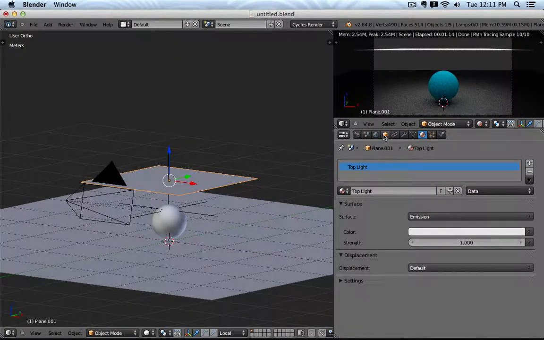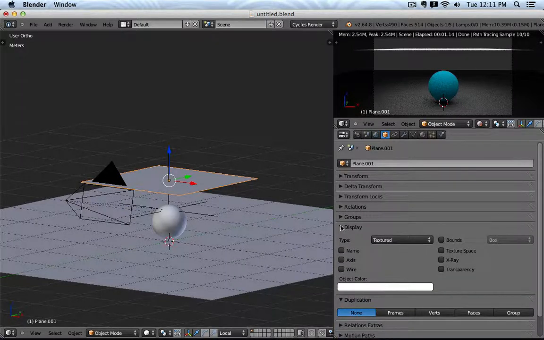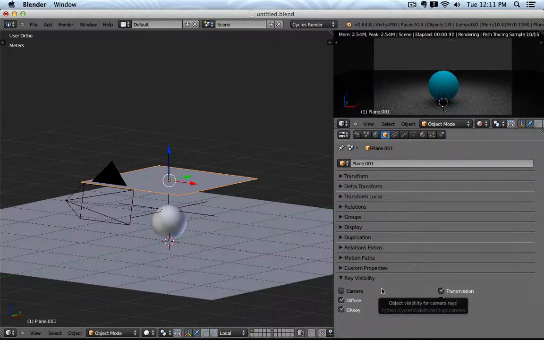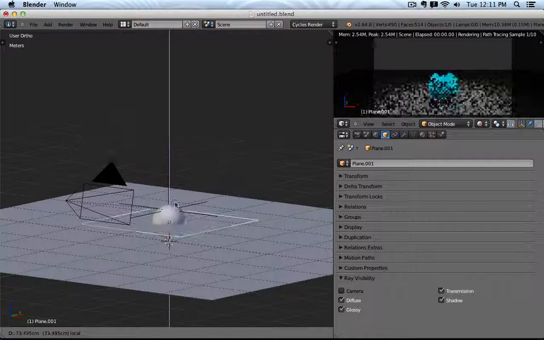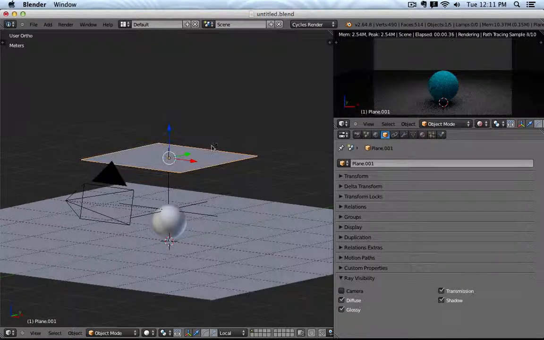And also, maybe you don't really want to see that area light. To turn this one off, we could go to Object, and inside Ray Visibility, deactivate camera. Then the light will still be there, so you see it illuminates my scene, but it just doesn't show up inside my rendering. Now I can freely move it around, and I don't really have to worry too much about that this one might be visible inside my camera.